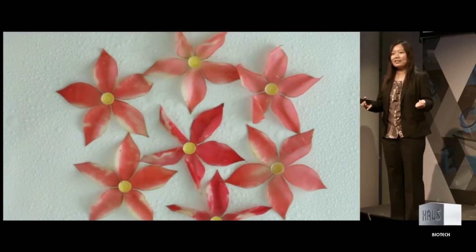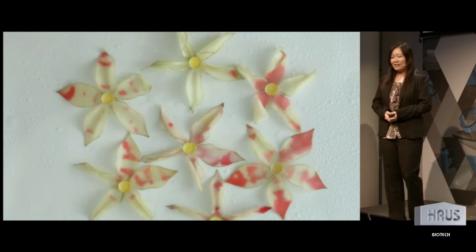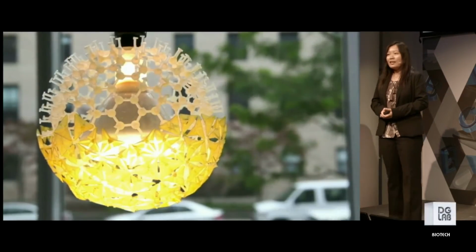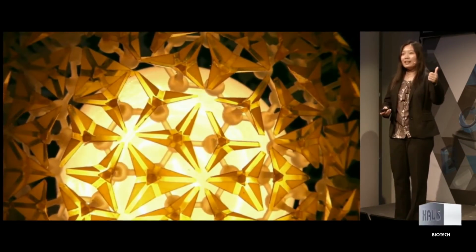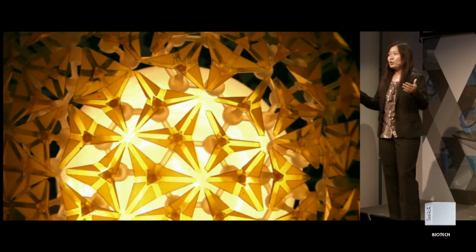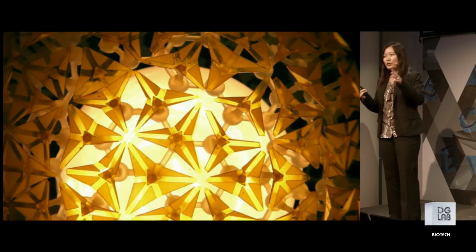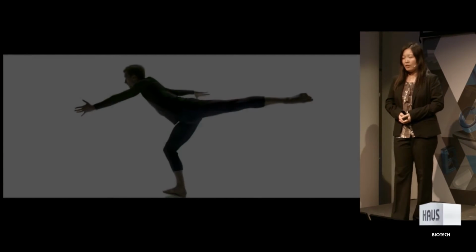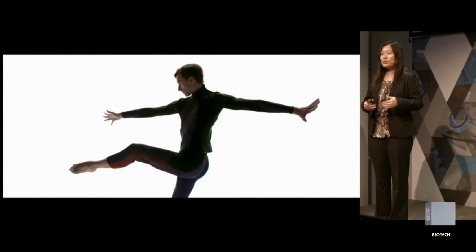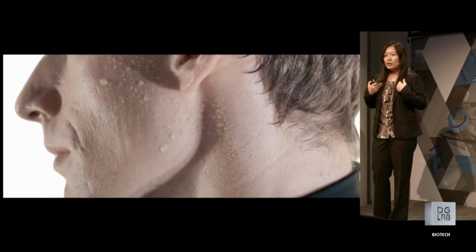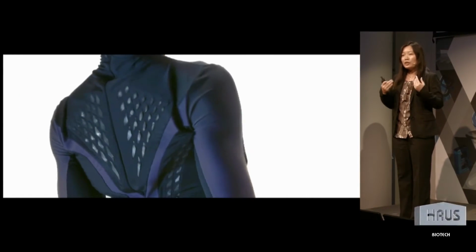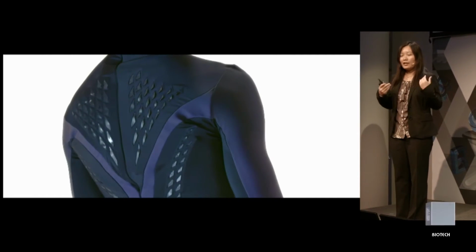Or these beautiful flowers, when you spray water on them, they can sense the humidity change and change both color and shape at the same time. So it's like a real flower blossom. Or this living lampshade. When you turn on the light, it senses the temperature change from the light bulb and also changes shape and gives you different shadows. More importantly, we are working with living organisms and want to utilize them for our body. So this is about utilizing our own sweat to trigger the change of the garment.